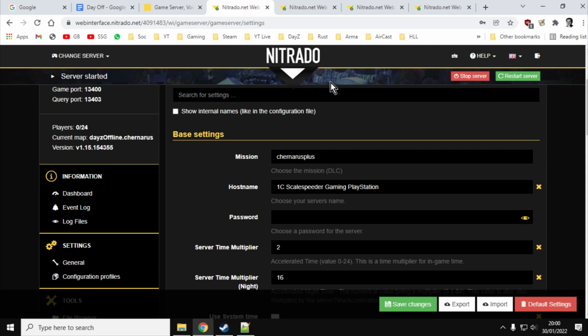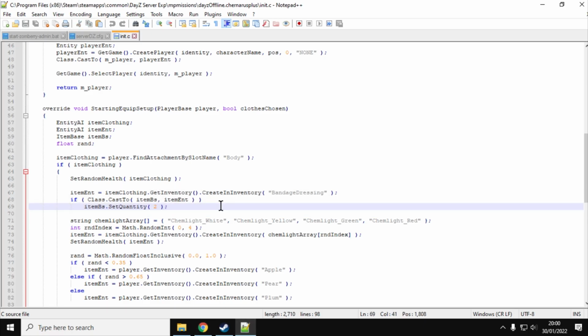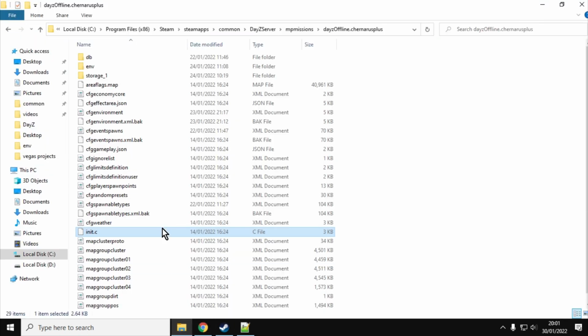So that's quite exciting. Now, obviously, on PC, when you have got access to the init.c, you can customize it and you can make it so that people can start with stuff. So again, these are kind of hidden to us on console.